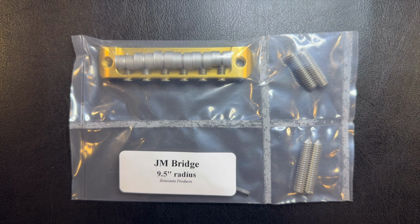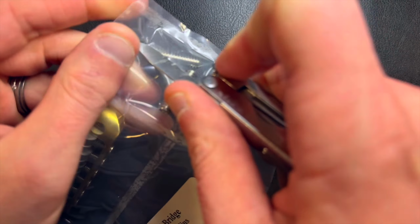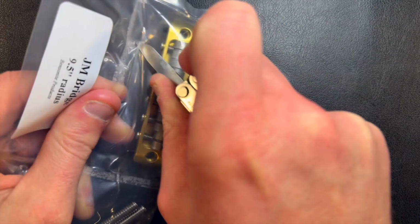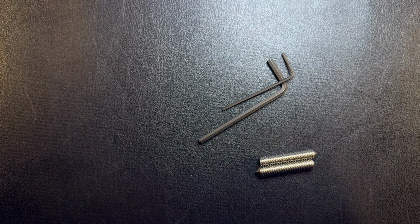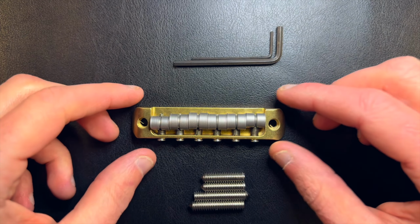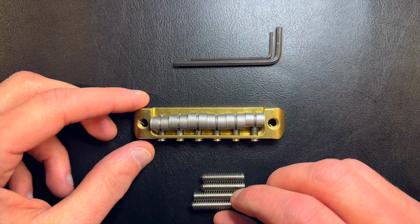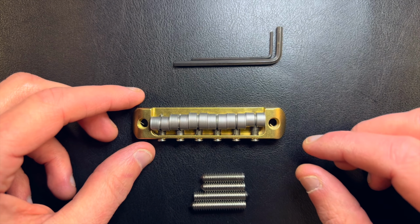All right, let's take a closer look at this Bensonite Jazzmaster or Jaguar bridge. Cut it open here. Okay, first things first, this bridge is pretty much a derivative or based off of the Mustang bridge, as is the Staytrem bridge that we'll take a look at a little bit later here.